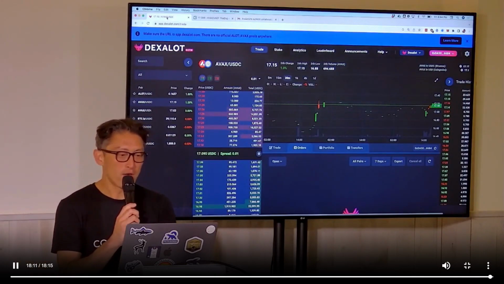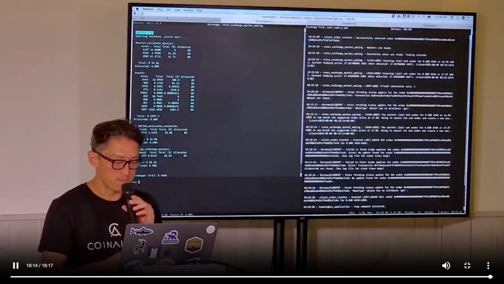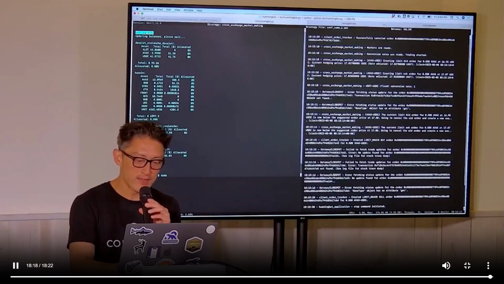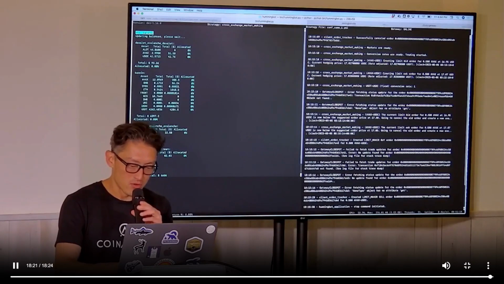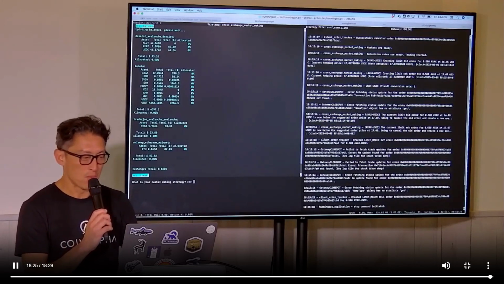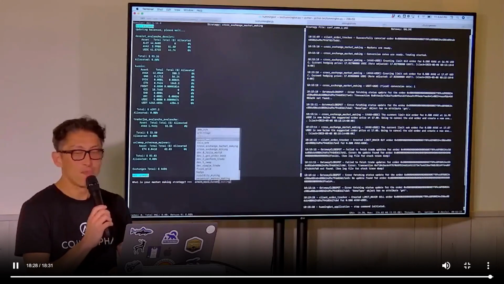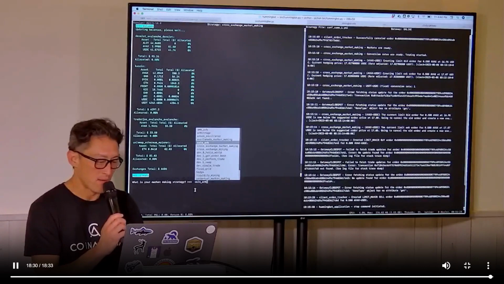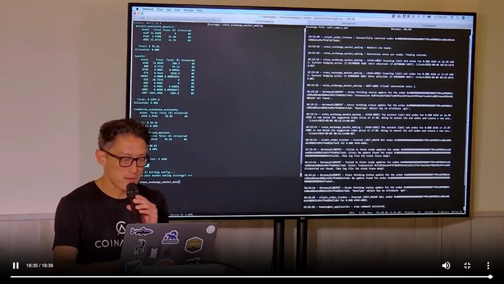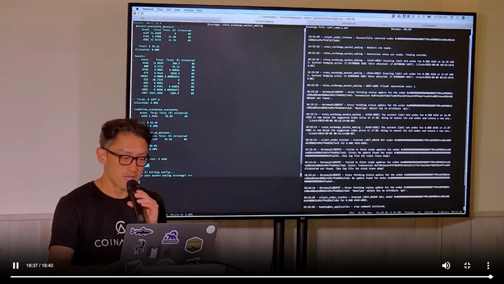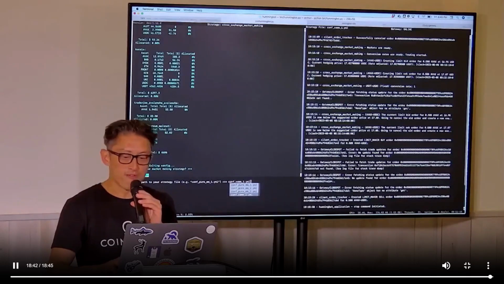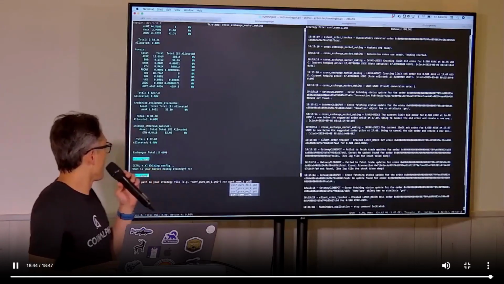So let's go ahead and run the bot, and let's hope this works. Usually the way you would start this is you would use the create command, and then this will let you create a market making strategy. You can pick from the ones that we have here, or you can load a custom script. For the purpose of this demo, I've already loaded up a cross-exchange market making strategy. So I'm going to import that strategy here. So I'll import, and here is a configuration file that I've already loaded.